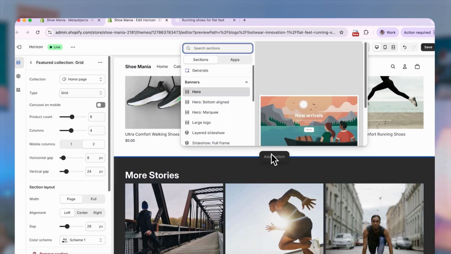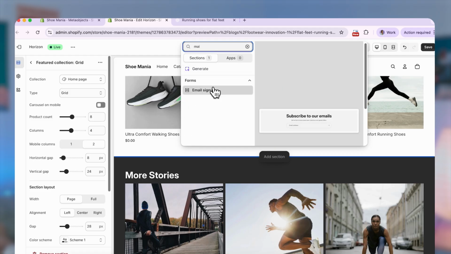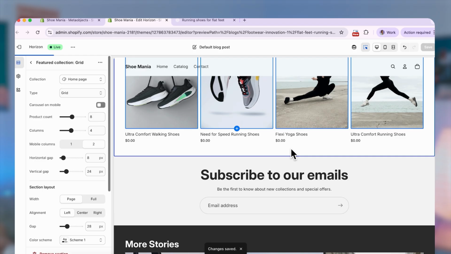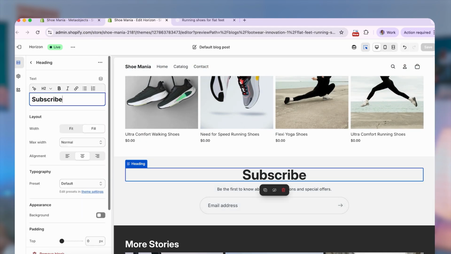And finally, it's always good to have a mailing list that readers can sign up to. That way, when you post a new blog or release a new product, you can let them know and keep them engaged with your brand.